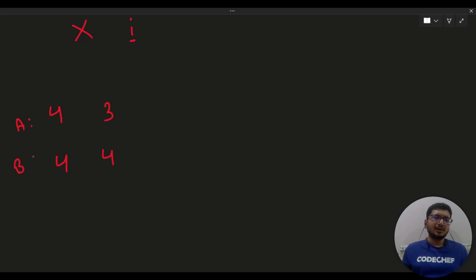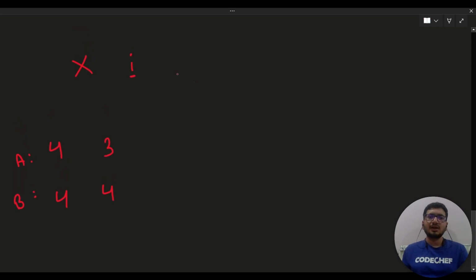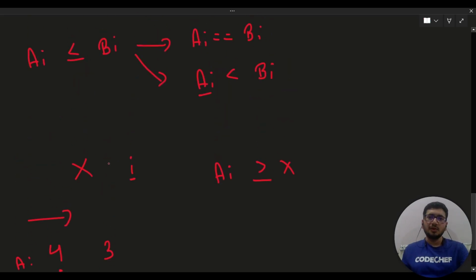Now, at first glance, it might look easy that we can simply choose x as 3 and update this to become 4. But that will not be possible because if you remember the condition is for element of index to be greater than or equal to x. In this case, this 4 also satisfies that condition. So with this, we also need to make sure that while we are traversing the array from left to right, we have not encountered an element that is greater than what we are trying to change. If that is the case, then again the answer would be no.